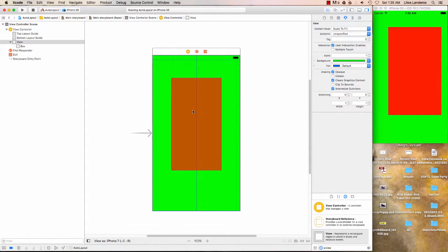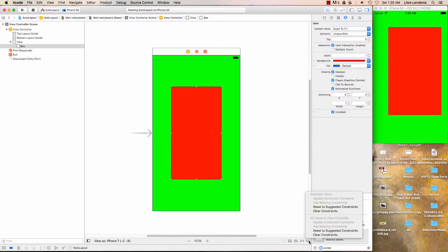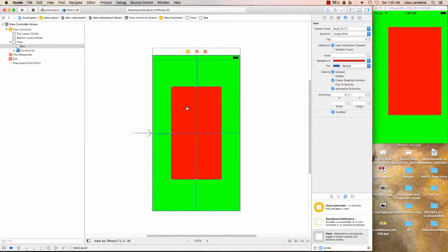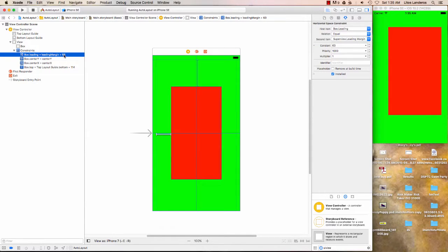Now I'm just going to shrink this box again or just change the shape. And let's say that I move it where both the lines highlight in the middle. So again, I'm going to center it and it automatically puts it there. So when I do a reset, resolve auto layout issues, and hit reset to suggested constraints, notice here that I still have four constraints. However, this time I have a box leading to the leading margin, which is this one right here. Notice here the spring icon is going from left to right.